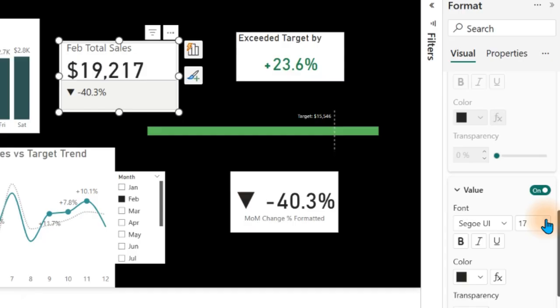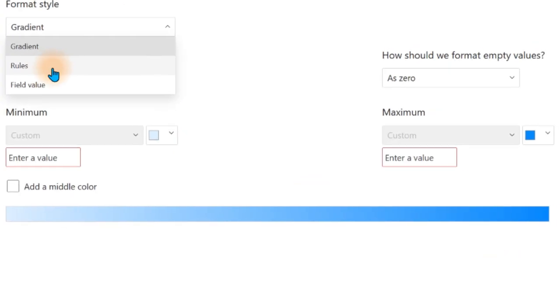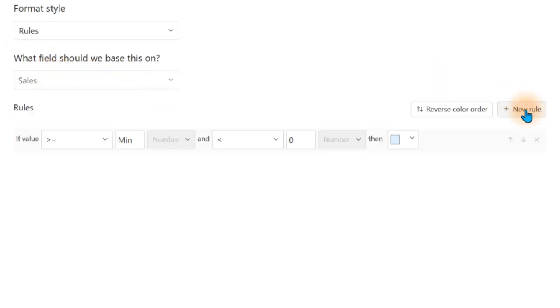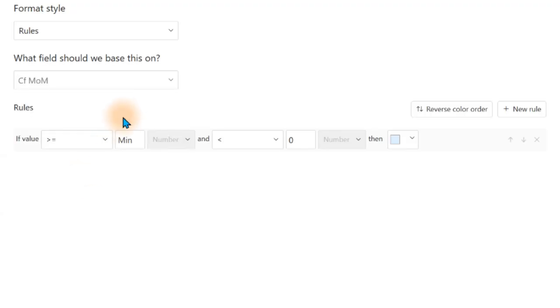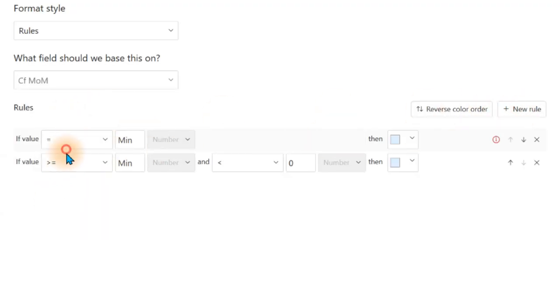Right here, we're going to look at how we can use the conditional formatting on it. For the conditional formatting, we click over FX here, and we go over to the rules. Then we click on CF, and the CF is going to be month over month. Once we've done that, add new rule. Then we put it on equals here. Then this one should be 0. Then this one here should be 1.